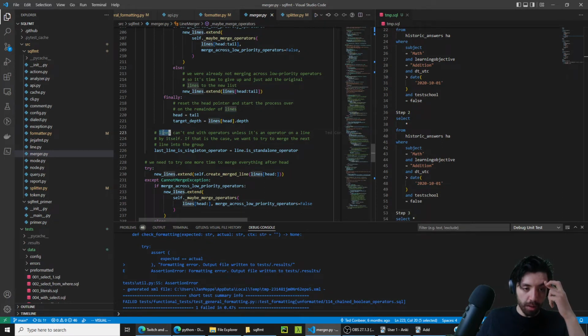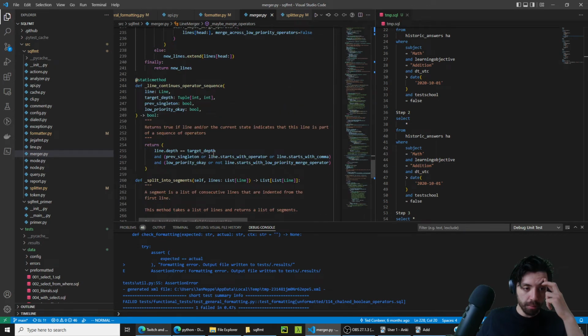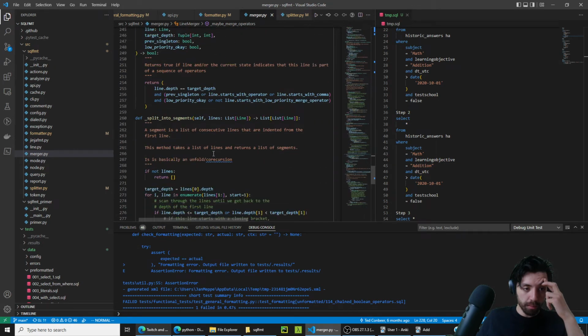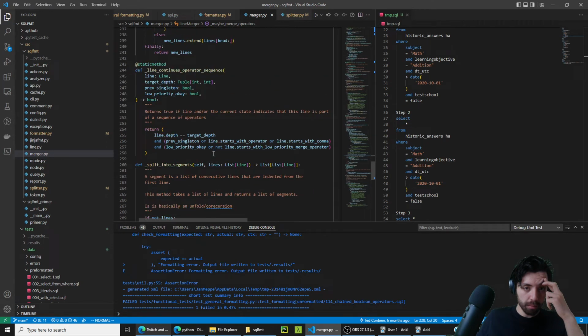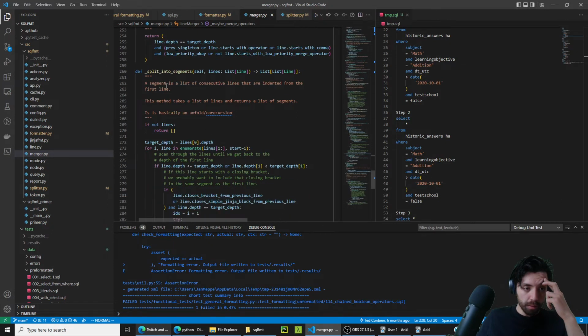Lines can't end with an operator unless it's an operator on a line by itself. We need to try one more time to merge everything after head. Indented from the first line.